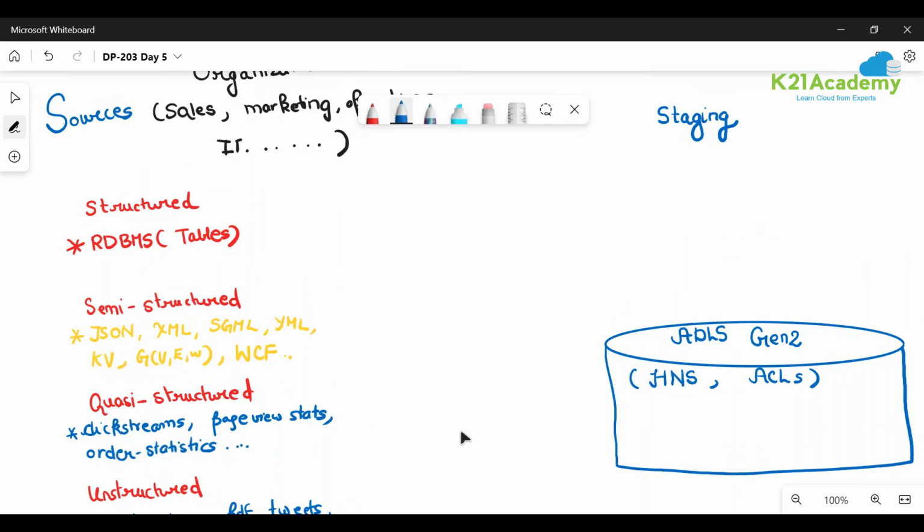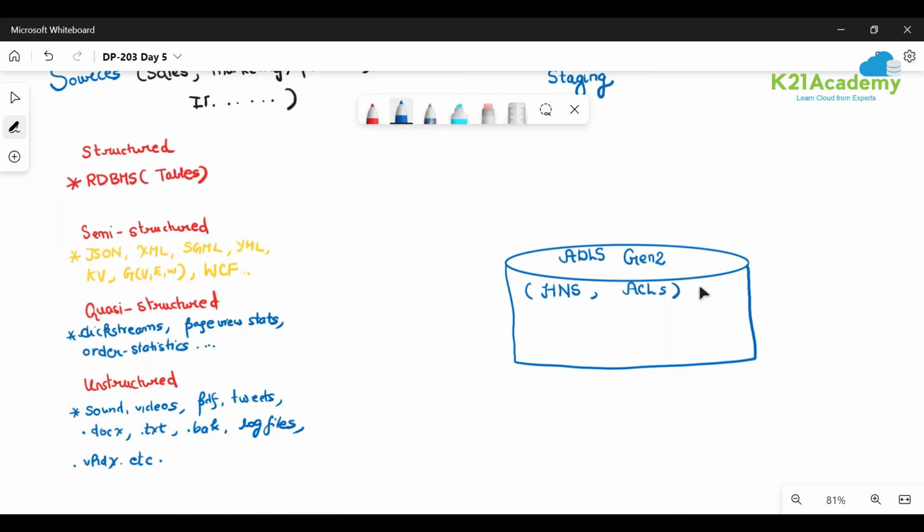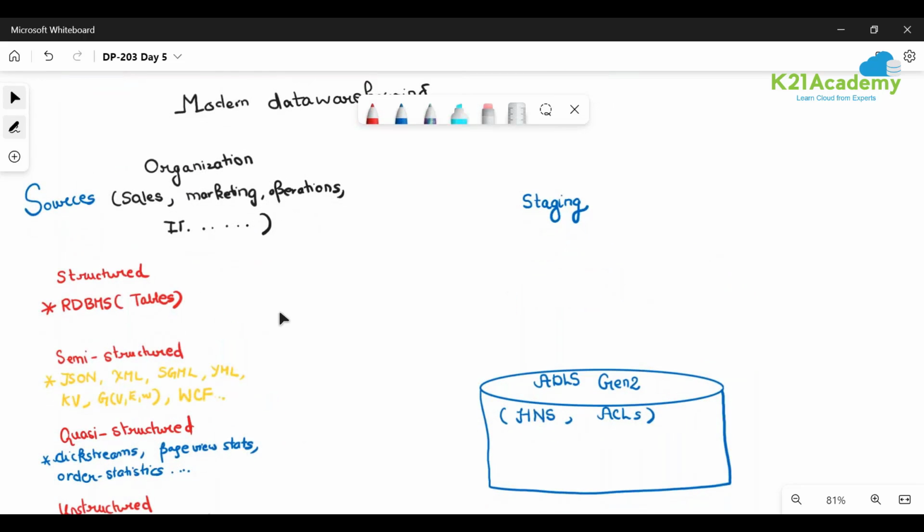But the question that arises is, how do you bring it in the lake? What is the strategy to bring this in the lake? And there comes data integration. We have to integrate the data. Integration of the data is needed, movement of the data is needed, maybe some transformations are needed on this data before you stage it in a lake. So a technology for ingestion has to be arrived at. We have to think about ingestion, right? So ingestion, source, ingestion, and then staging.